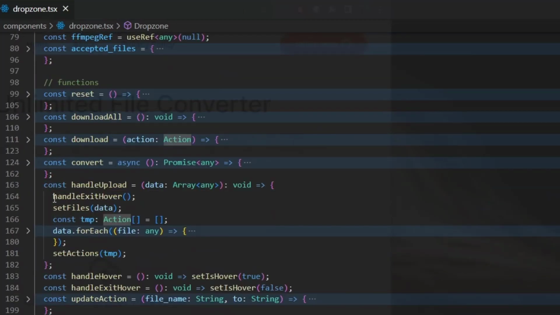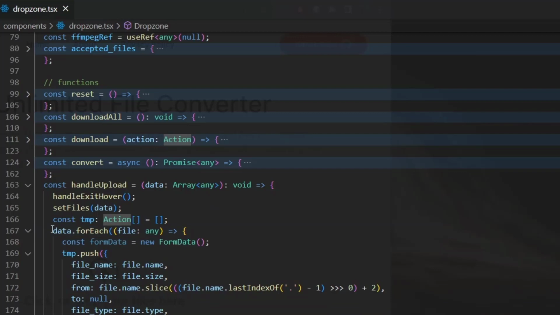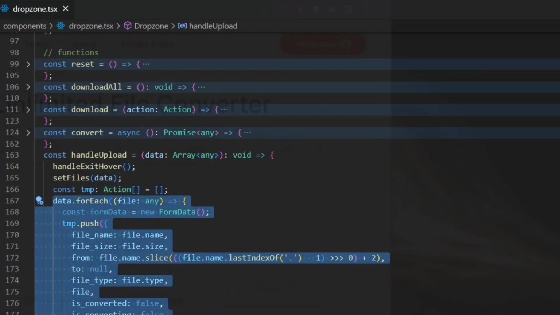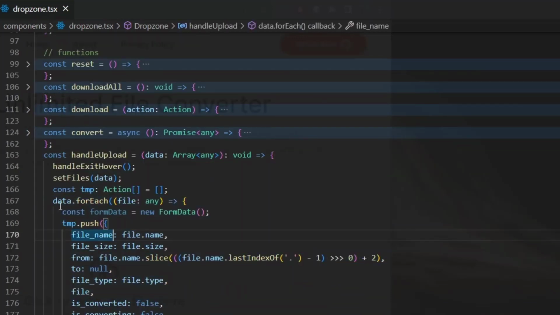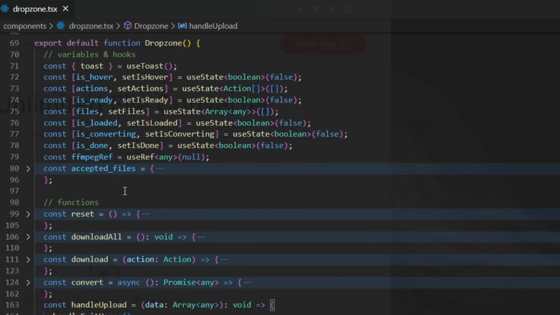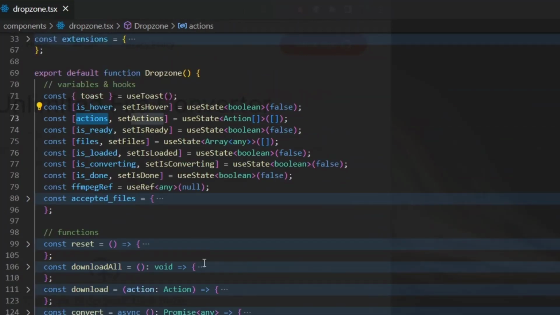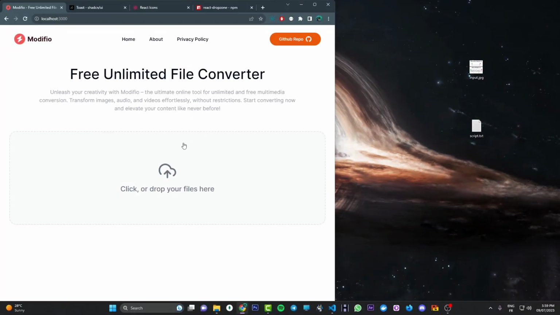So guys, after that, what I did is a loop for every imported file and put it into this actions state. So now every time a file is uploaded into the Dropzone, we should change the UI to let the user know that the file is uploaded and move to the next action, which is choosing the file format you want to convert to.